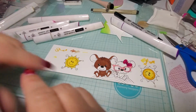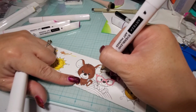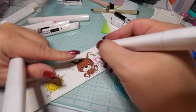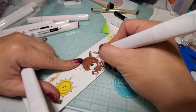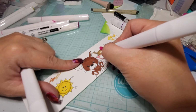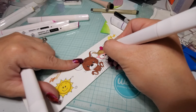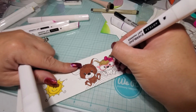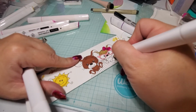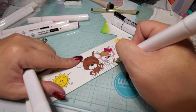Okay. Now I'm gonna use the lighter one. Was this the lighter one? Yep. On her. So the dark one was ginger, and then this one is beach sand. Go in and I tap to get those little areas, because like I said, a little dot will spread out, because these are really juicy.